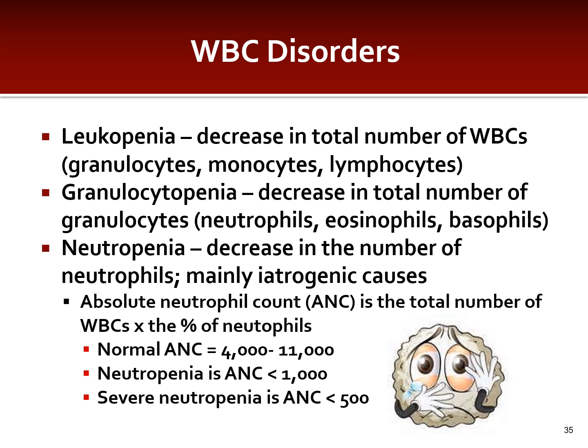Leukopenia. This is where you're going to see a decrease in your WBCs, your granulocytes, monocytes, lymphocytes. And then also you're going to see a deficit in your neutrophils, eosinophils, and basophils. You're going to see an abnormal ANC, absolute neutrophil count. So the normal ANC is 4 to 11,000. If a client's ANC is less than 1,000, they're going to be at a high risk for neutropenia. So these clients need to be on neutropenia precautions.